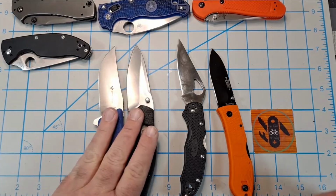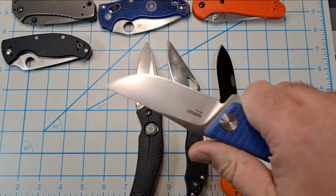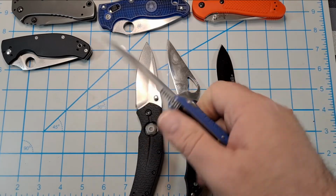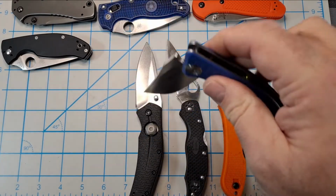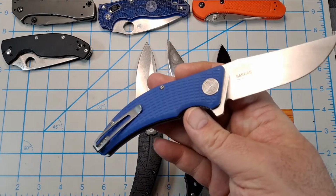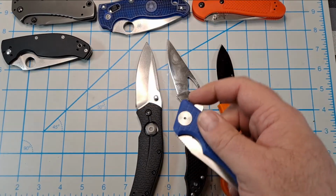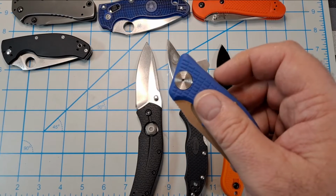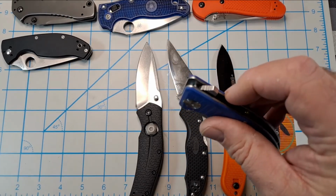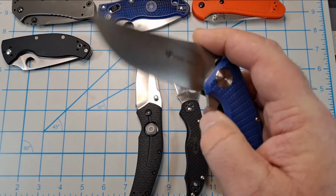So that one I eliminated. Now this one is the Steel Will Sargas. It's an excellent knife, and it's like, why don't I carry this more? I don't know. I gotta start carrying this more. But as far as a winter coat knife, I thought this would be good, because it is one I don't carry that often, and it's got a kind of big flipper tab, and it's got good jimping on it, so it's easy to flip with gloves on.